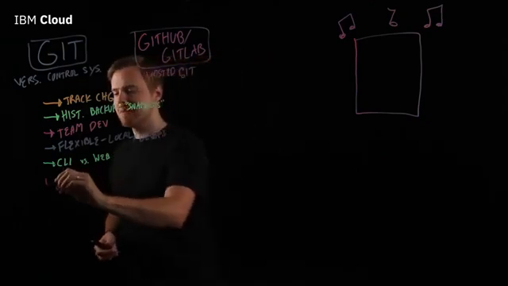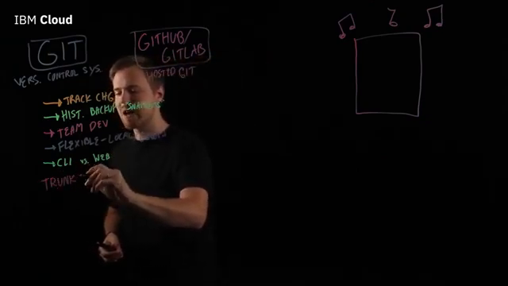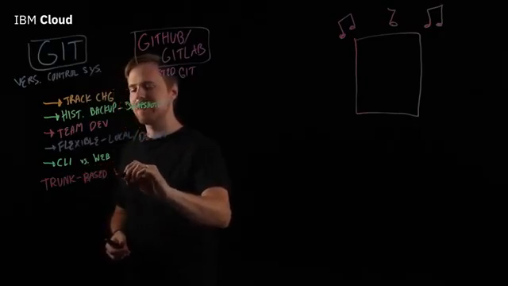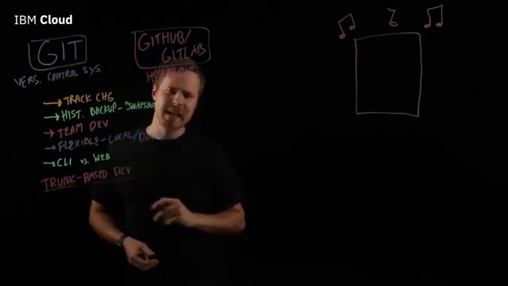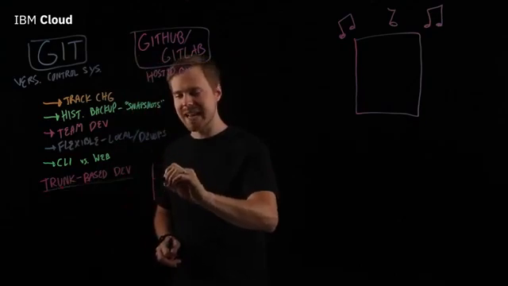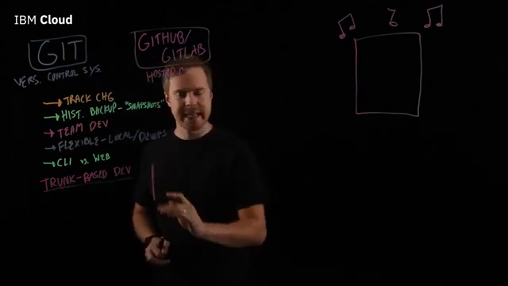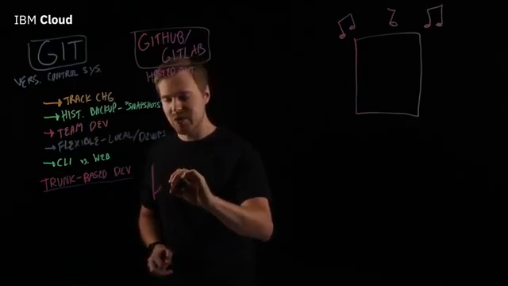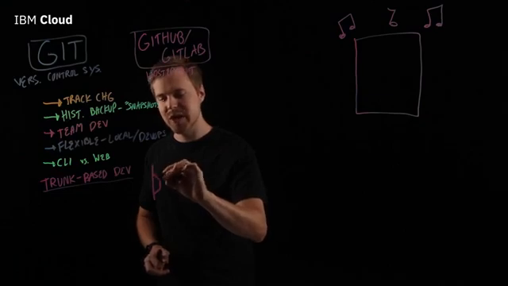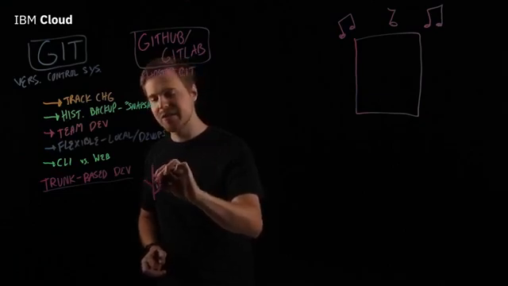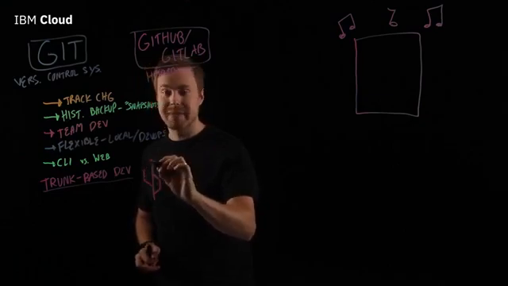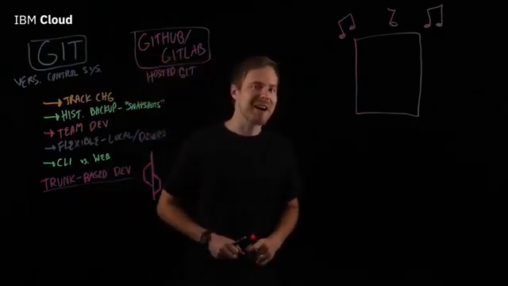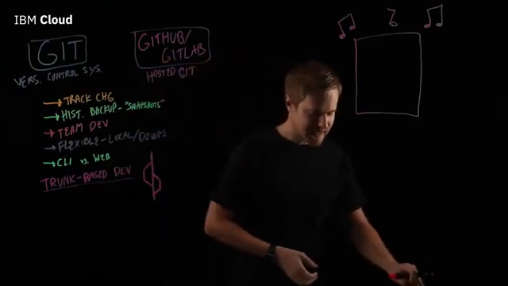And finally, a concept that I think is important to understand about Git and GitHub or GitLab is that it's trunk-based development, right? So what does that mean? Think of a trunk like a tree, right? So you have this main code, right? And you as a developer maybe will want to branch off of that main branch of code, make some changes, and then merge your code back into that main branch. And over here you might have another developer that branches off of the main branch, makes some changes, and then merges back into that main branch. So that's trunk-based development. All right, let's dive into our example and see what exactly this looks like, right?